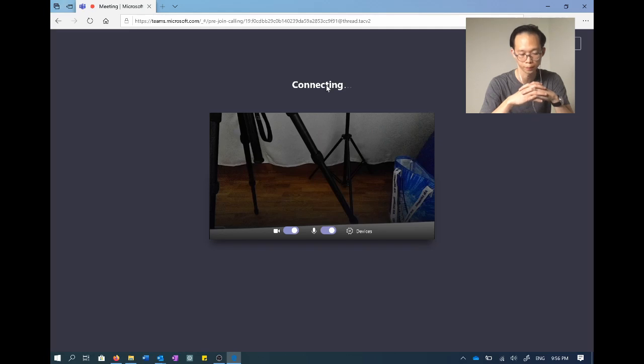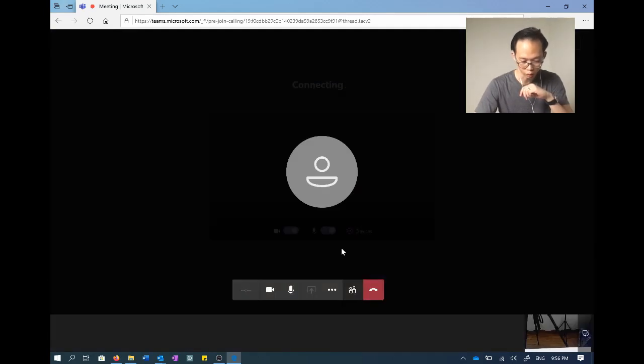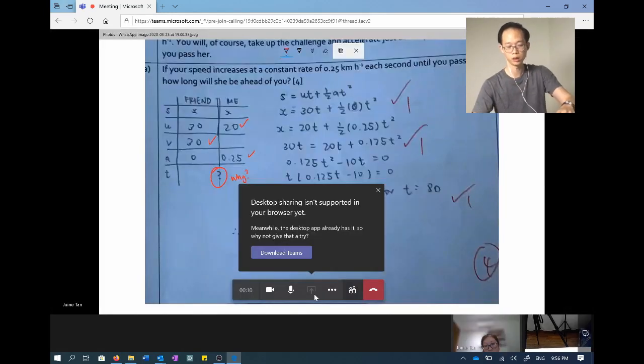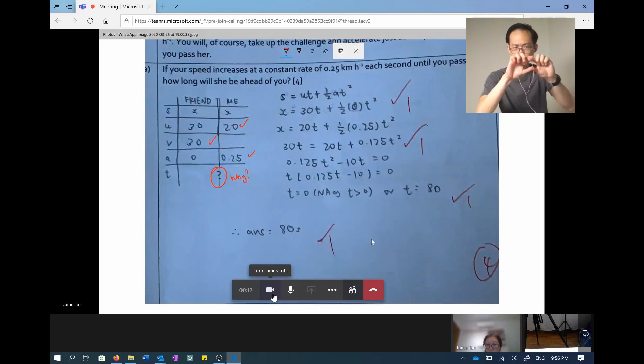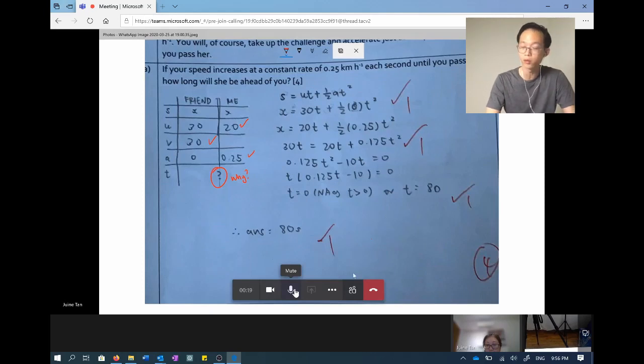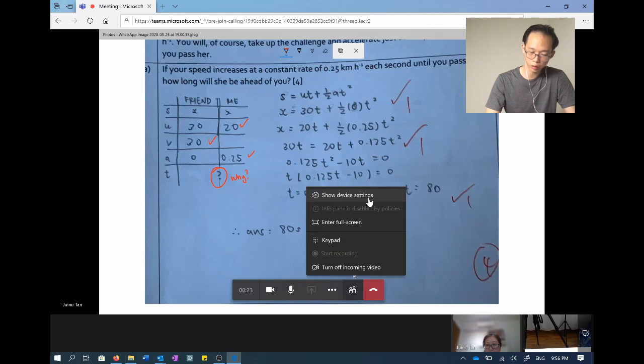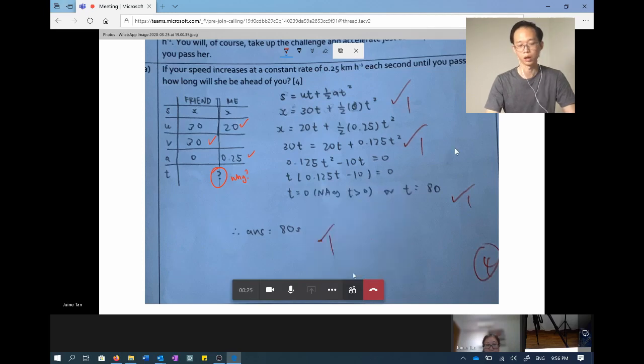So no problems there. Okay, later on when you see the interface come up, right, anytime you move your cursor around, what you can see here is that there are some buttons at the bottom. This is where you control your camera and microphone settings. Let's say if you need to turn them off for a while. Okay. Other than that, that is all we have for you today.